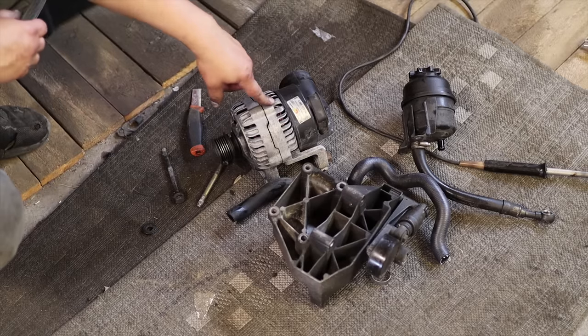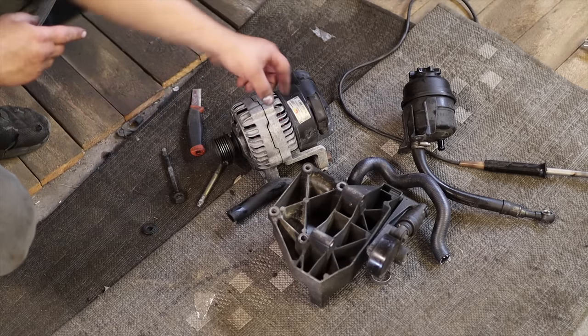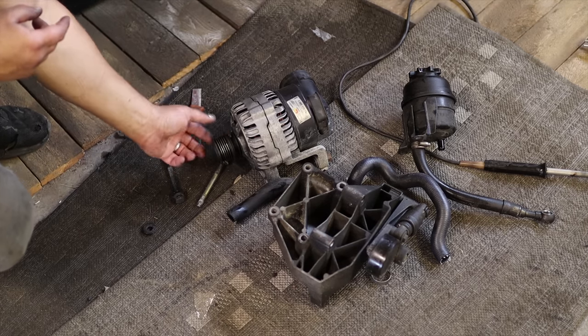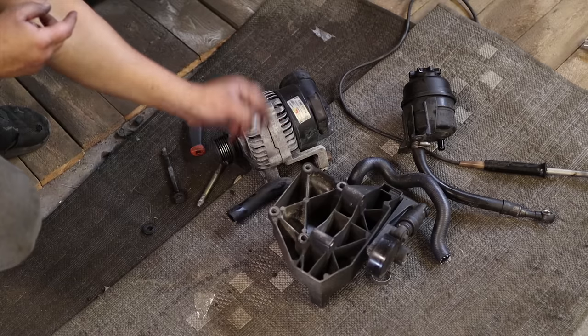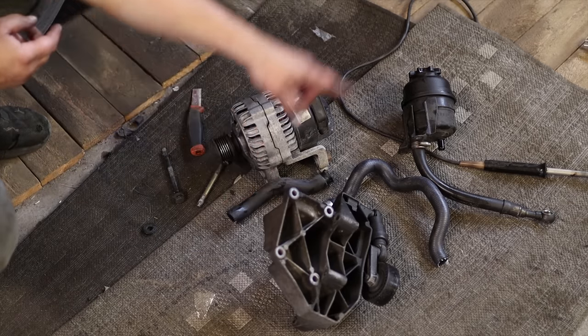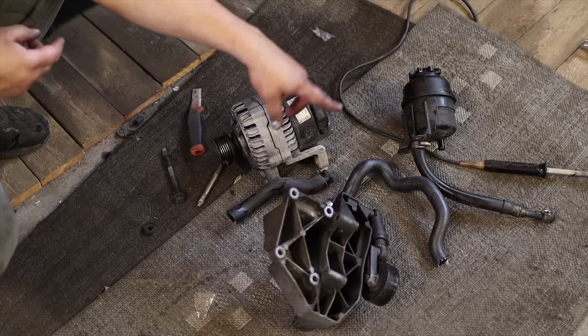I have the alternator from the old engine, a Bosch one. I have the MRT Engineering bigger pulley here for these Bosch star alternators, but of course I forgot to take that with me, so I first need to swap that out and then I can install this AC bracket. This I need to clean and get a new tensioner. Power steering reservoir is fine, but I need another bracket for that, the one that is with the E39. I need the hoses that are basically the same as E39.